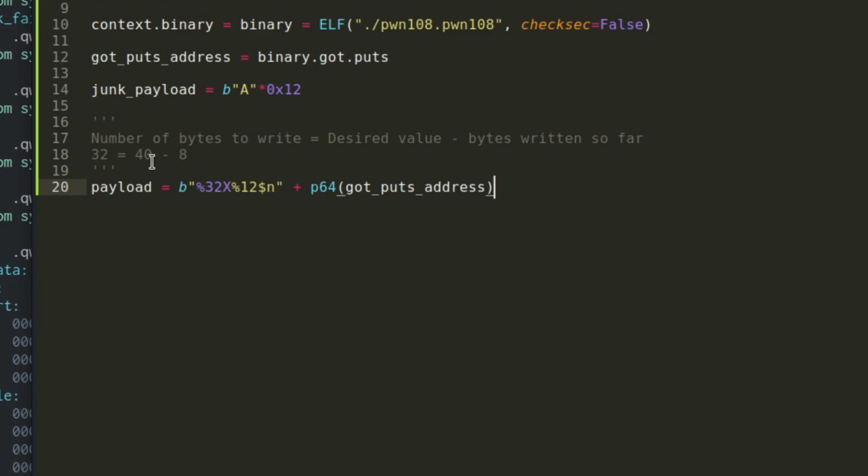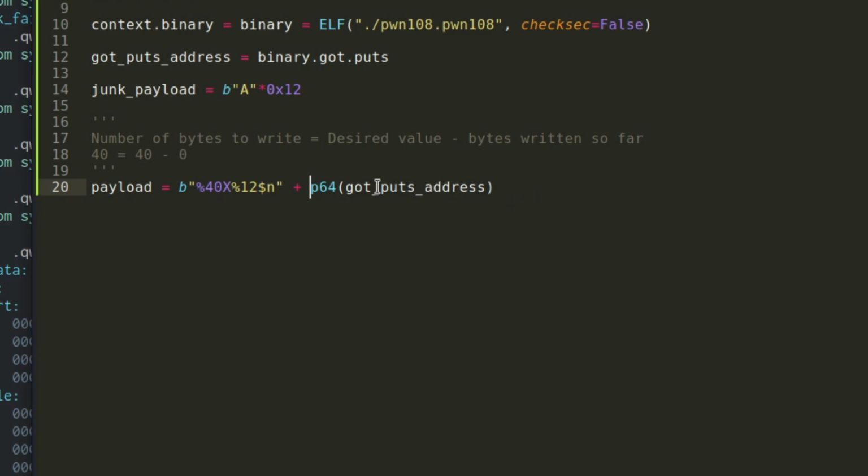Now, of course, please keep in mind that this changes our payload. So now we want to write 40 bytes, but how many bytes have we printed so far? We have printed none. So 40 minus 0 is actually 40, so we are going to write here a hexadecimal integer with up to 40 bytes of padding, and we have to reference the actual position of the stack where our address is in order for the n format specifier to be able to dereference it.